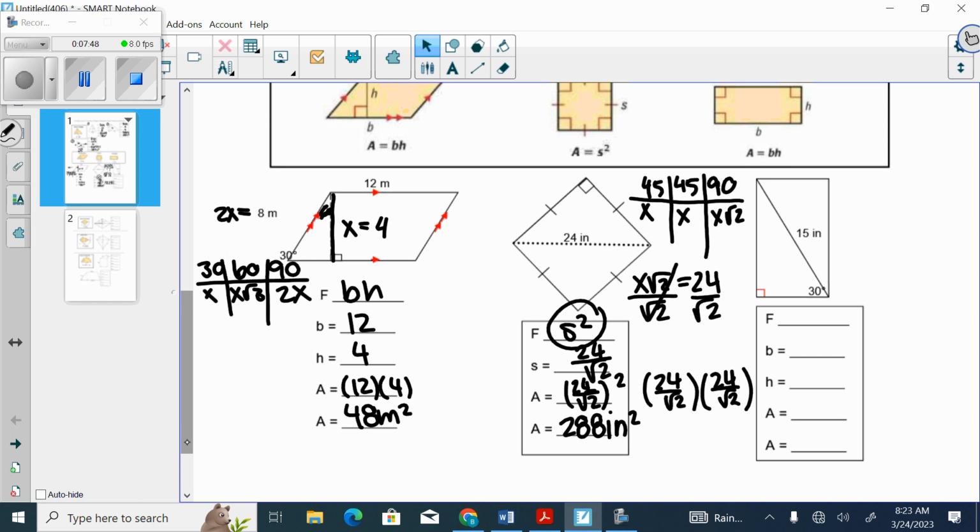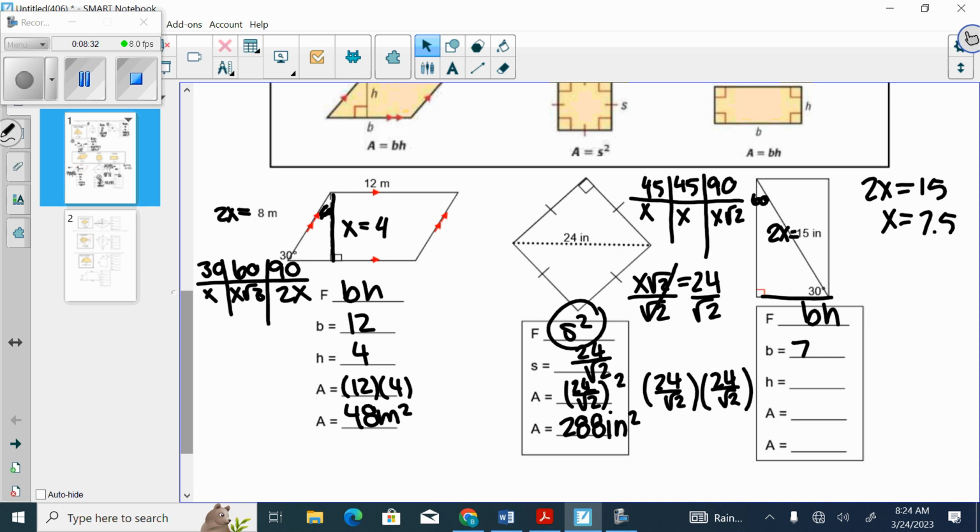All right, last one here on the front, we've got a rectangle. So we know our formula, base times height. Do I know the length of the base? So what am I going to have to use? 30, 60, 90. All right, so which piece did they give us? 2x. Okay, so we know 2x equals 15. Okay, the base. Would my base be labeled x or x square root of 3? Right, this part would be across from the 60-degree angle. So if 2x equals 15, what is x? 7.5. So what's my base?